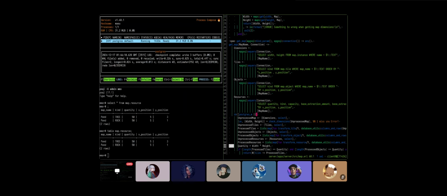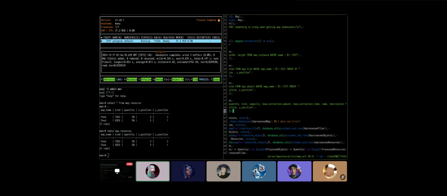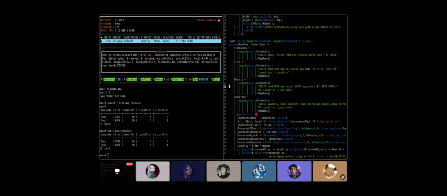Actually, you know what we can do? We can just return the objects as they are, and return the results. But then we're gonna have duplicates too. No, because here's the thing. This is just going to return the kind, and it's going to return basically a big array, right? Here we can just say, okay, for this x and y position, here's the quantity, capacity, and whatever. And then we just return the x and y positions that are actually resources, which will probably be only a few of them.